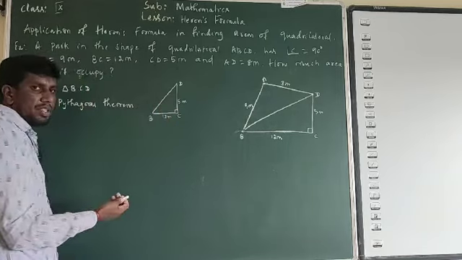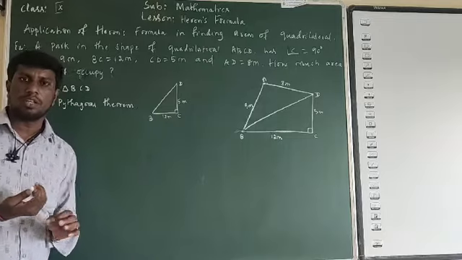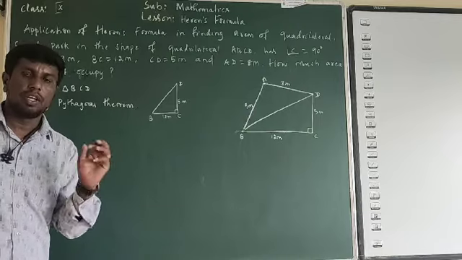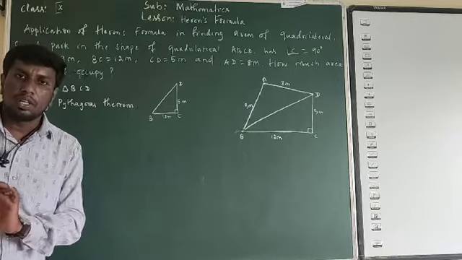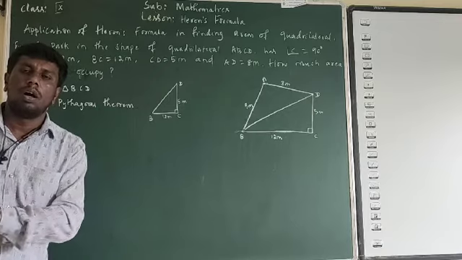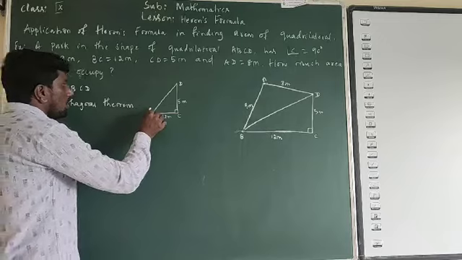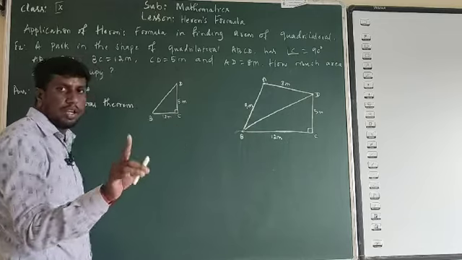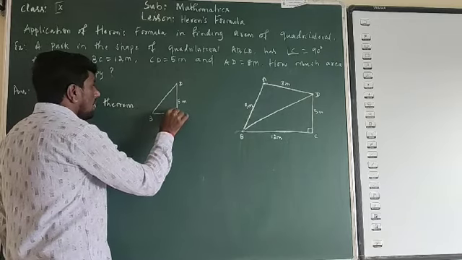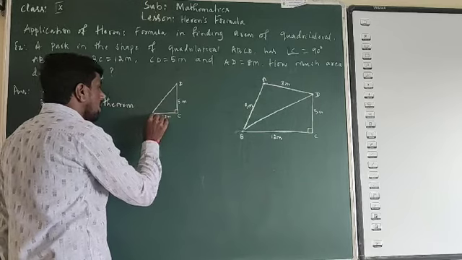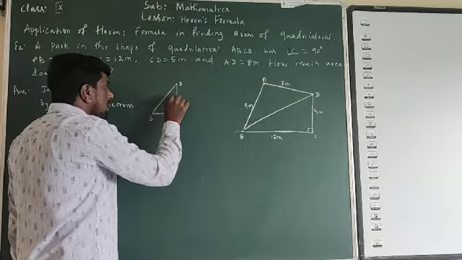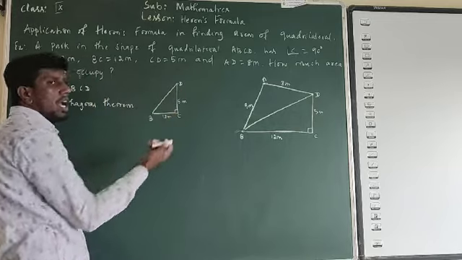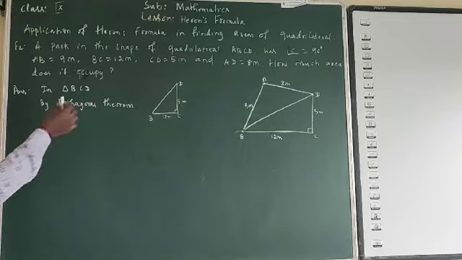If you find the hypotenuse side, that is enough to apply the Pythagoras theorem, because the square of the hypotenuse is equal to the sum of the squares of the other two sides. That is the Pythagoras theorem. So the only thing is we should find out the hypotenuse. How to find out the hypotenuse side? Look at the 90 degree angle. The side which is not connected with the 90 degree directly. See, side BC is connected with 90 degree, DC is connected with 90 degree, but BD is not connected with 90 degree directly. So BD is the hypotenuse.